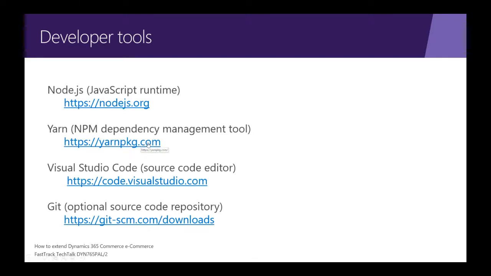To install the tools, it's as simple as installing Node.js. There's also another tool that we use that runs on top of NPM. It's just called Yarn, and you'll see that in action as well. And then last, we need a source code editor. We generally recommend Visual Studio Code. If you currently use the standard version of Visual Studio, that's fine as well. It's just a little slower when loading up, but it's perfectly fine to be running side by side.